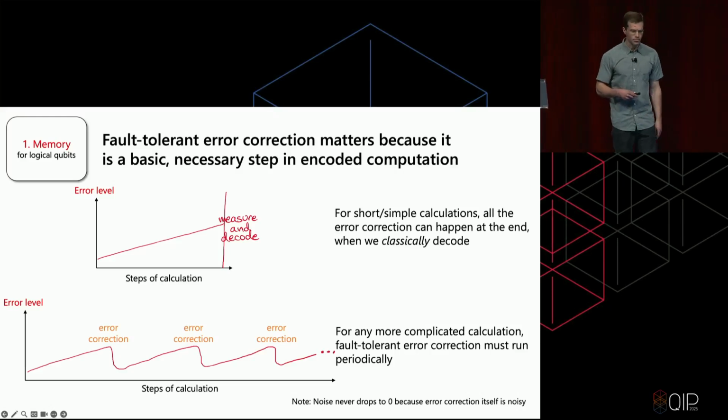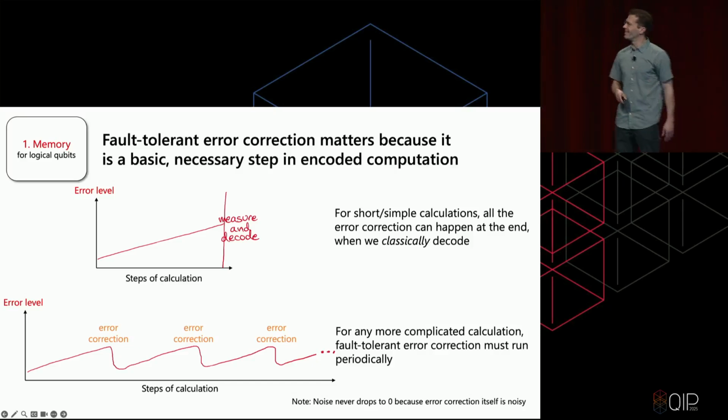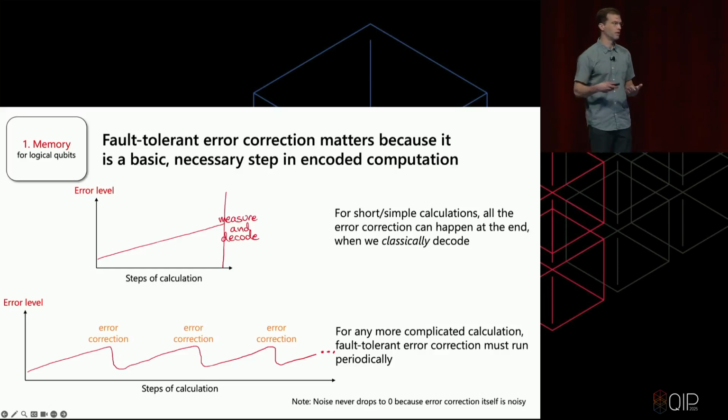correction. And really, actually, this cartoon is a little bit misleading too, because in some schemes, like the surface code or like the tesseract code, error correction is happening all the time. So you don't even have this dichotomy between computation and error correction. But still, whatever. It's not that bad. The point of this is just to say that repeated error correction is a real primitive that you're going to have to run all the time in computation. And so it's extremely important to get repeated error correction working well.